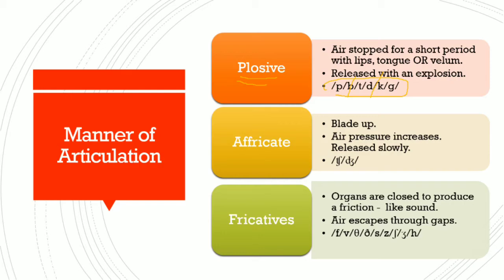Then you have th, as in three, and the, and z. There you have another friction. In these two, your tongue is interacting with both of your teeth. You take out your tongue. Then you have s and z. The friction is at the hard palate. Sh and j and h. With this one, in hello, in hi, the friction is at the back. Okay?